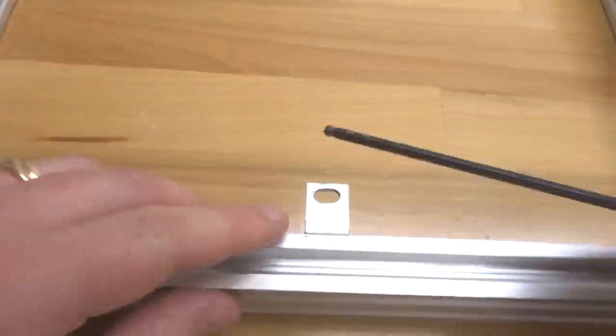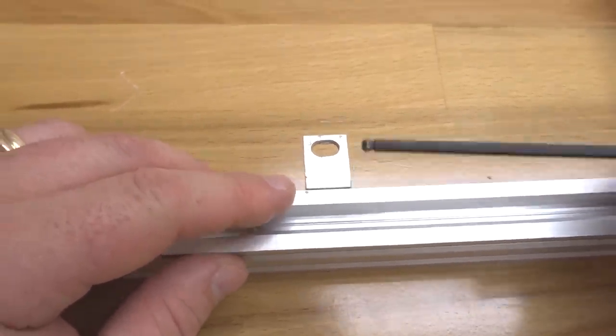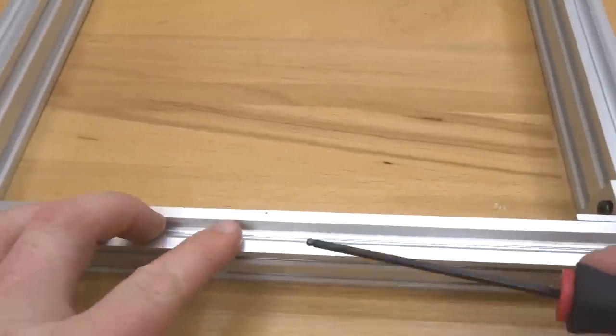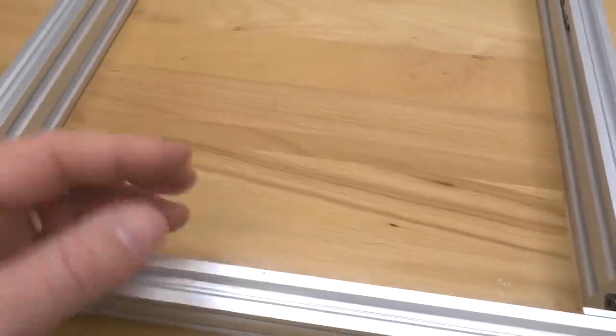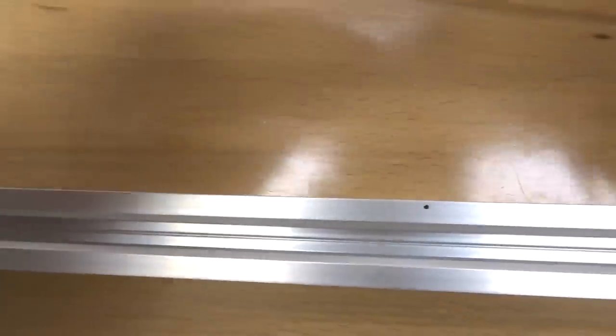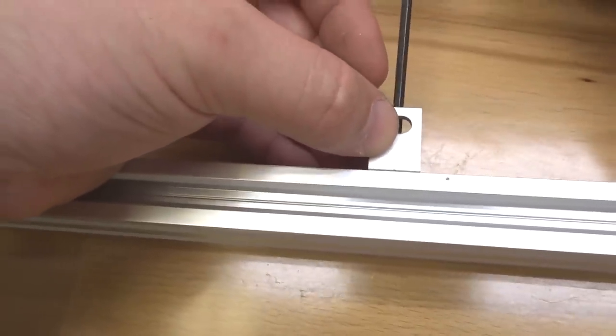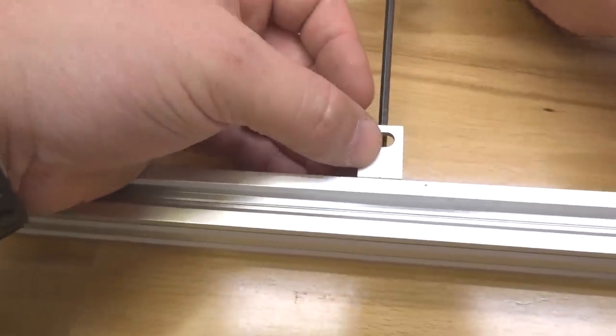All right, so make sure your point of reference here is to the left side of your single L bracket. And for this side, we are also going to do that on the right side. So the right corner of your single L bracket will be at 12 and a half inches. And that's just to make sure that the system is proportional and you have structure on each side of the spoiler board.